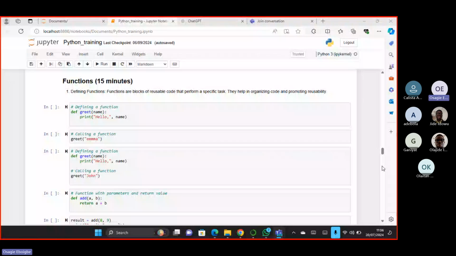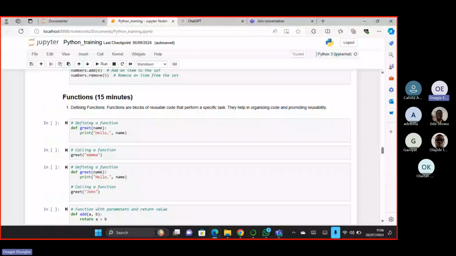So that is what a function is all about. I define a function as a block of reusable code that performs a specific task, and it helps in organizing code and promoting reusability. As I told you, a function can be used at any point in time.